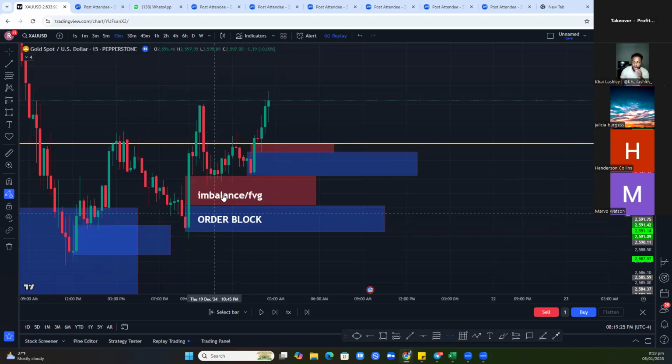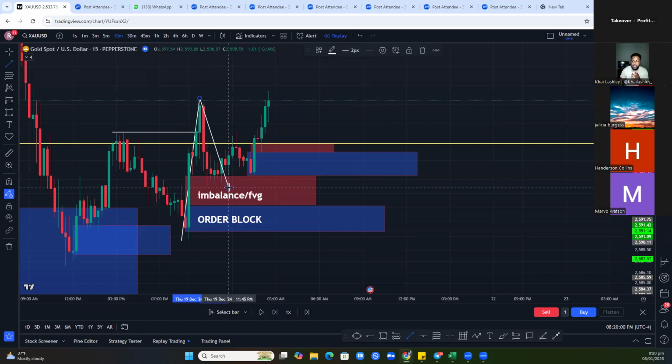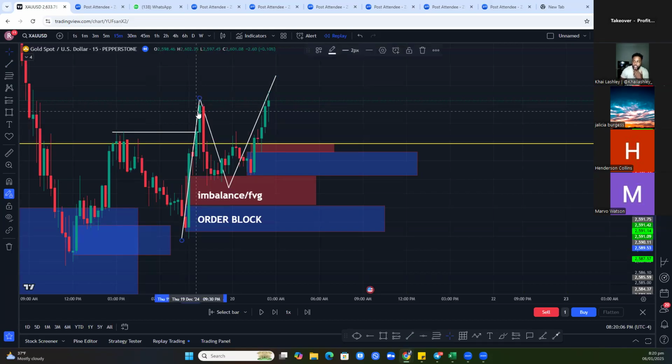What strengthens the order block or the imbalance as well is when you also have a break of structure. For example, where you see price trade above previous highs, that is an even stronger indication for you. Why? Because one, it strengthens your demand zone, which in turn strengthens your order block, which in turn strengthens your imbalance area, which in turn strengthens the whole point of price continuing in that particular direction. You want to see price break structure as well.